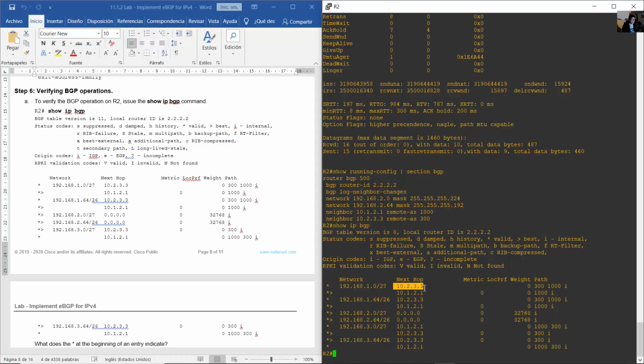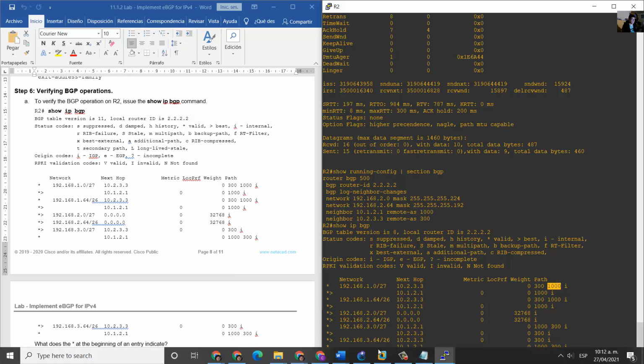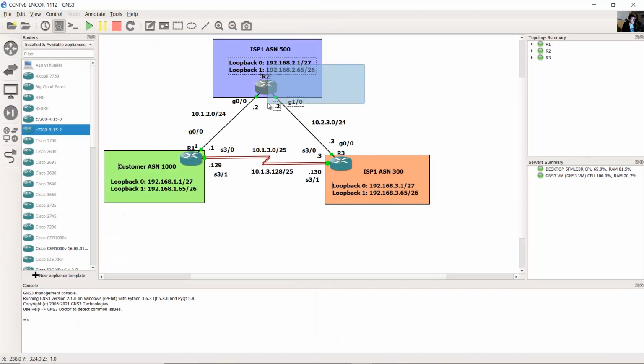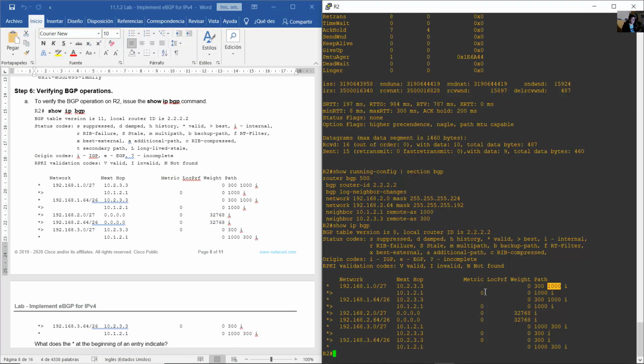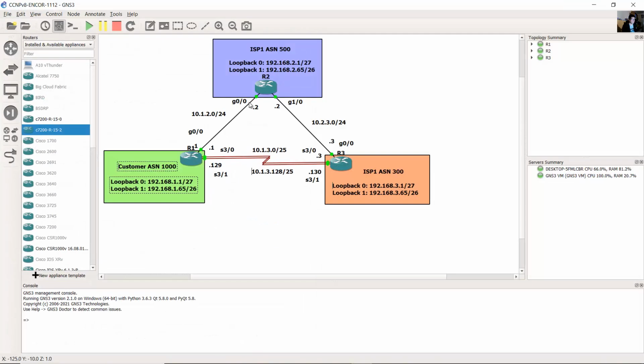The first path goes through Autonomous System 300 and then Autonomous System 1000. But the other path goes directly to Autonomous System 1000.